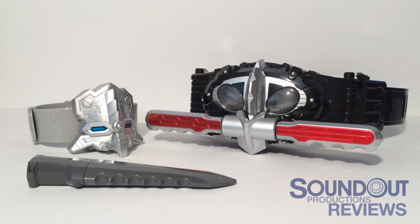Like I said, it was a premium Bandai exclusive that retailed for about $100, so be on the lookout for aftermarket value on auction sites or other pages. I wouldn't recommend eBay because that gets a little pricey, but take a look around. You'll probably find a good deal. Kamen Rider items don't typically shoot up in value right away, so I would recommend, if you're going to get one of these, try to get it sooner than later. It is a really cool set, and I'd highly recommend it to fans of Kamen Rider Amazon and Amazons. Both versions are represented here.